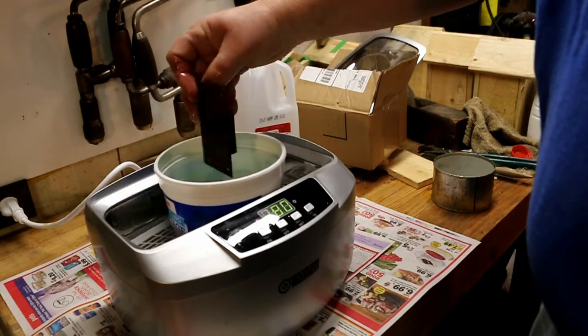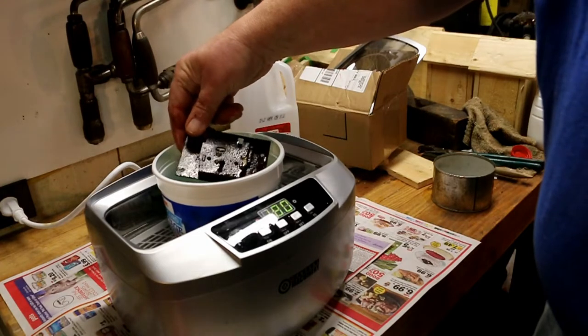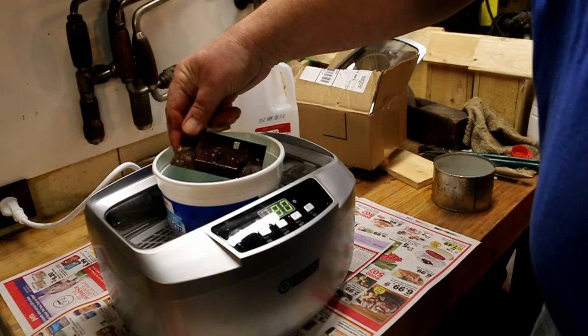This is the latch plate for the toolbox, and I want to clean the dirt off of it before I put the rust remover on it.